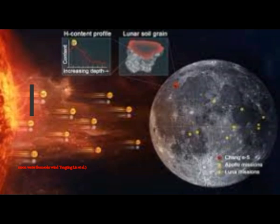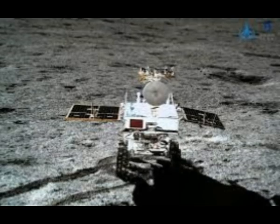Unlike NASA's Apollo missions and the 3 Soviet lunar landers, all of which touched down at low lunar latitudes, specifically between 8.97 degrees south and 26.13 degrees north, the Chang'e 5 mission collected and returned soil samples from 43.06 degrees north, a middle latitude location. Alongside this, the Chinese rover collected material from the youngest known lunar basalts, which are less than 2 billion years old, and the driest basaltic basement.